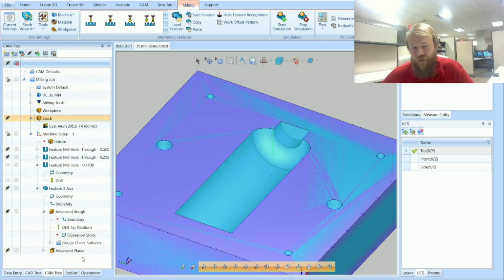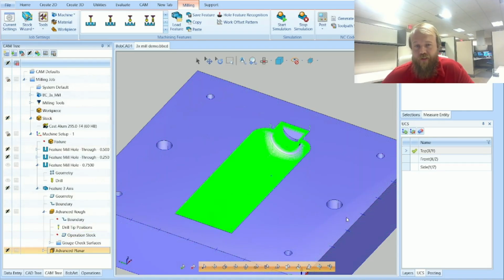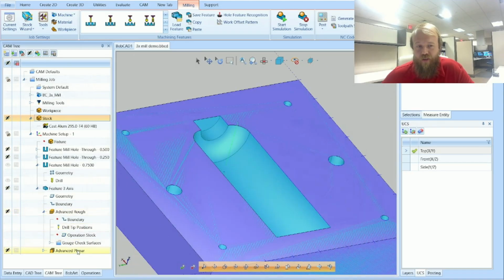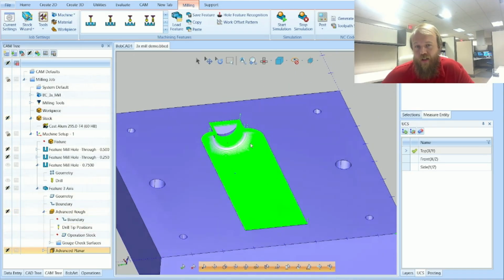Then in the 3-axis finishing, the 3-axis finish toolpath doesn't really bother with the stock here. It just focuses on finishing on the surfaces of my geometry that I've selected. So no, not necessarily. I don't use the rest machining in those options.